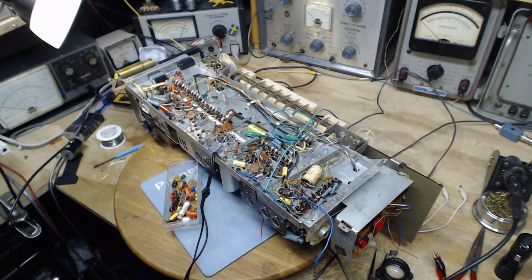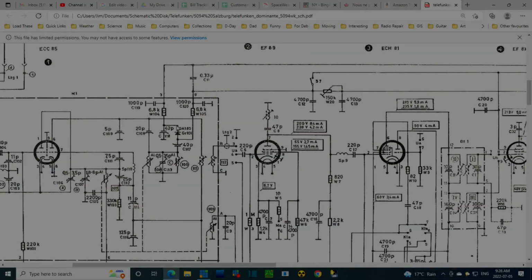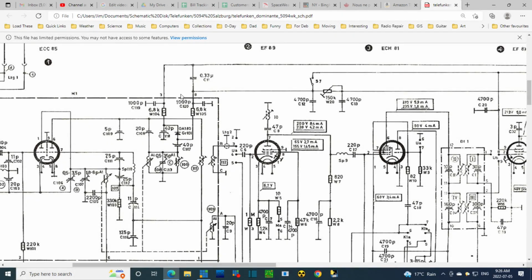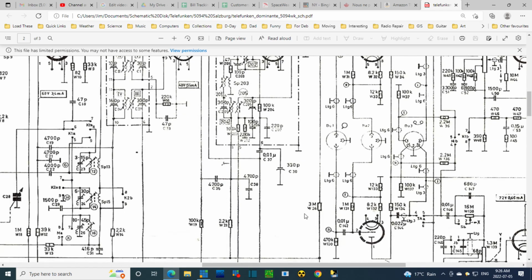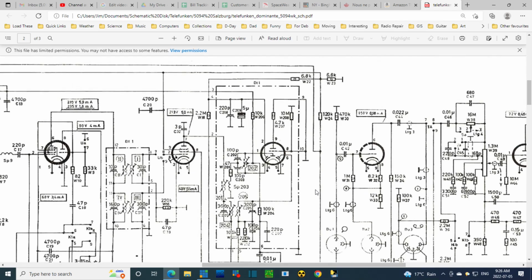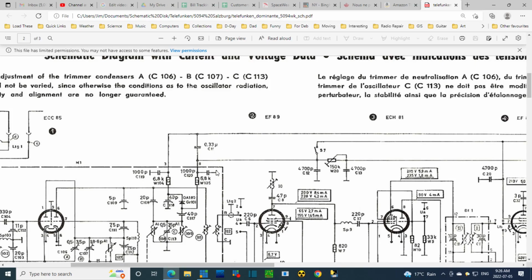Now we're going to take a look at the schematic here, and I've already hunted it down. It wasn't too tough. Okay, so this is where I believe it is. If we follow one leg back, if we follow this wire, it's the top wire here. Here it comes down. This way it's a 120 K resistor, and this other way, look at that, 3 megohms. So, you know, there can't be many 0.33 capacitors, can't be many 3 megohm resistors, and this is physically in the right spot. Now what is it doing?